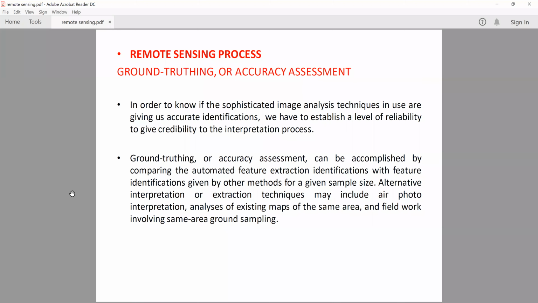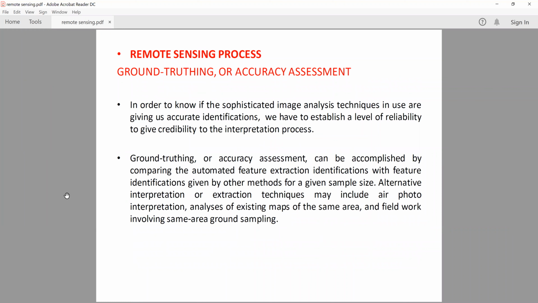उसके बाद the last step is ground truthing और accuracy assessment के once you done it, once you have that information on hand, then you go in the field and then you see here our photograph was telling me that this distance should be this much. Then you go in the field and then you actually measure it and see if the two match.